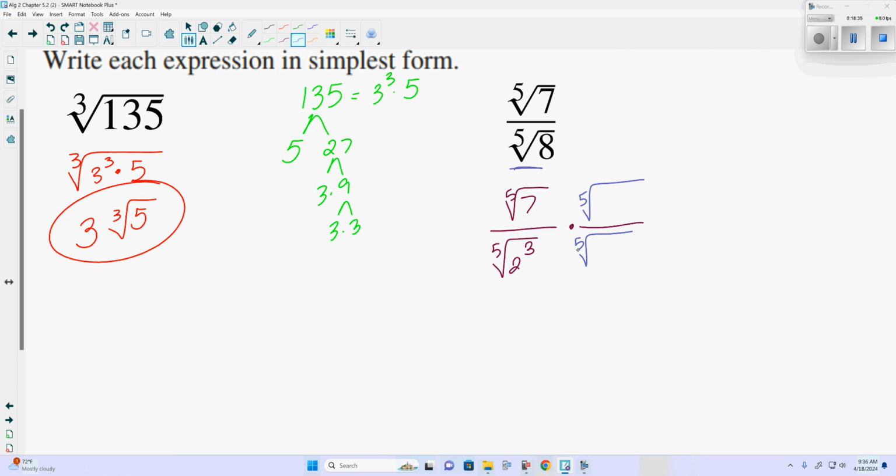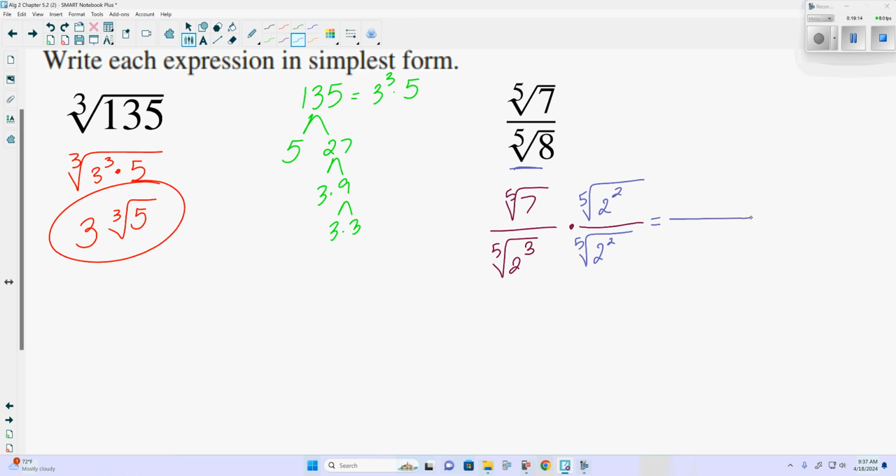Now, the number that we have on top and bottom inside the radical will be 2, because we have to match that. Because the bottom, we need it to go from 2 to the third to 2 to the fifth, yes? It would be 2 squared. The power that we apply on top and bottom, what we're multiplying it by, will never be bigger than the index. Because then we're multiplying by too much. Does that make sense? Because when the index and the power match, it simplifies out with itself.